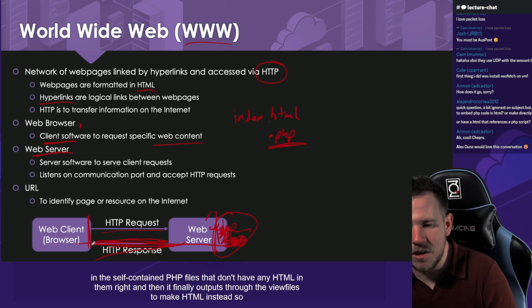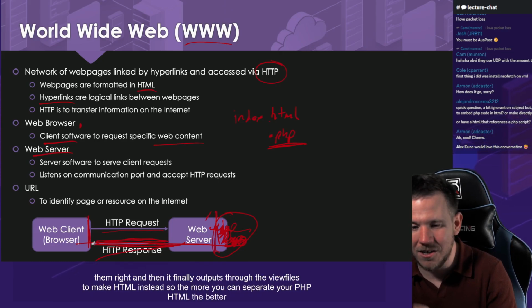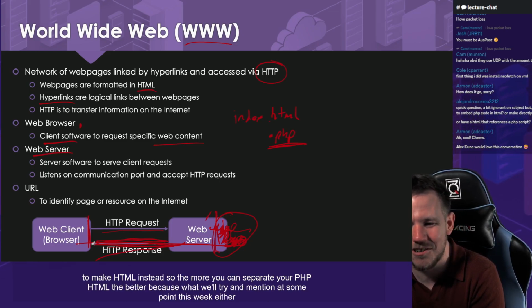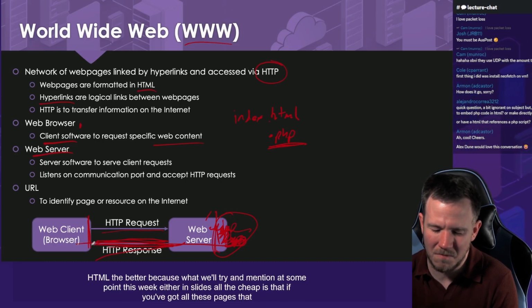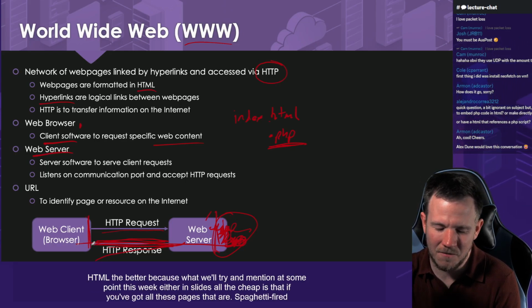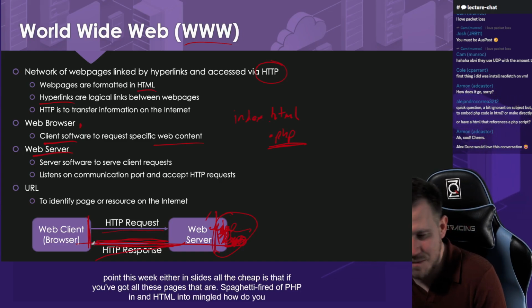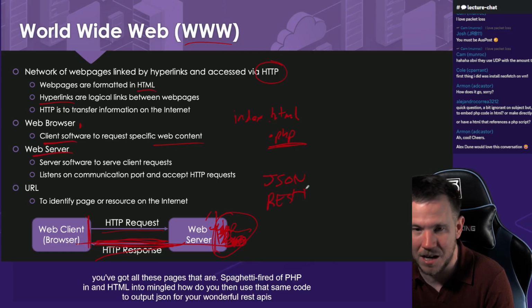So the more you can separate your PHP and your HTML, the better, because what we'll try and mention at some point this week, either in slides or the tute, is that if you've got all these pages that are spaghettified with PHP and HTML intermingled, how do you then use that same code to output JSON for your wonderful REST APIs that we're going to be talking about?